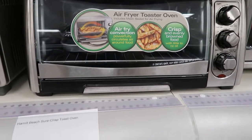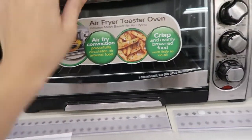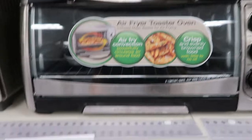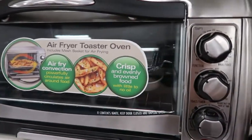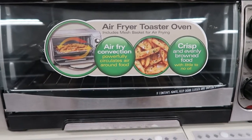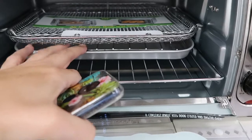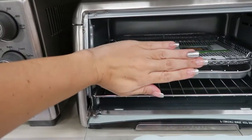This one is $54.99, normally $79.99. This is the style of air fryer I have — you can also use it as a toaster oven, which is really good, and you can bake things in it. Honestly, for the money I'm going to tell you it's not worth it, but if you want that air fryer and toaster oven combo, this is a really good deal. It's not on sale in stores, but you can bring it to customer service and they'll give you the online price if you want to shop in store. The basket, a grilling rack, and a sheet pan for baking are all included. This is about the size of my hand.